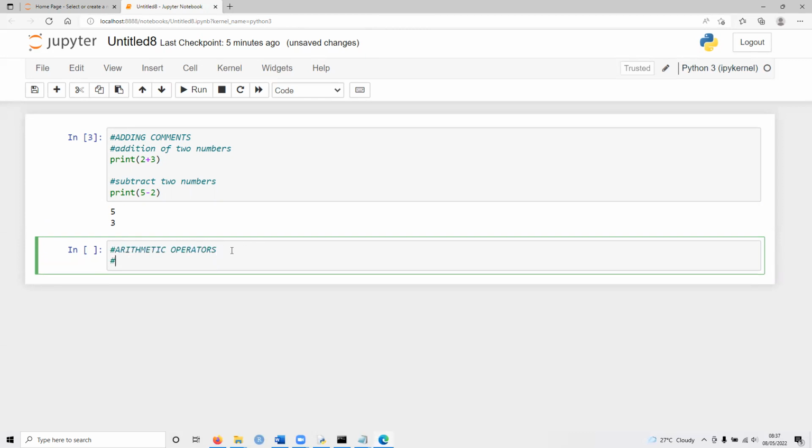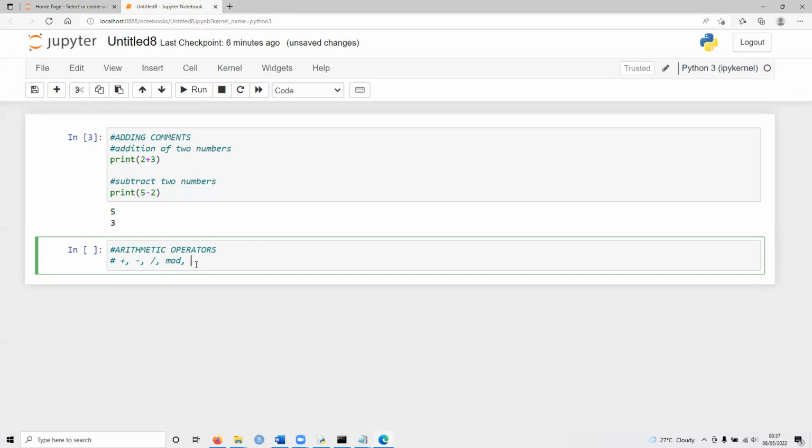The arithmetic operators you have are plus, minus, divide, and modulo. Modulo means if there is a remainder.